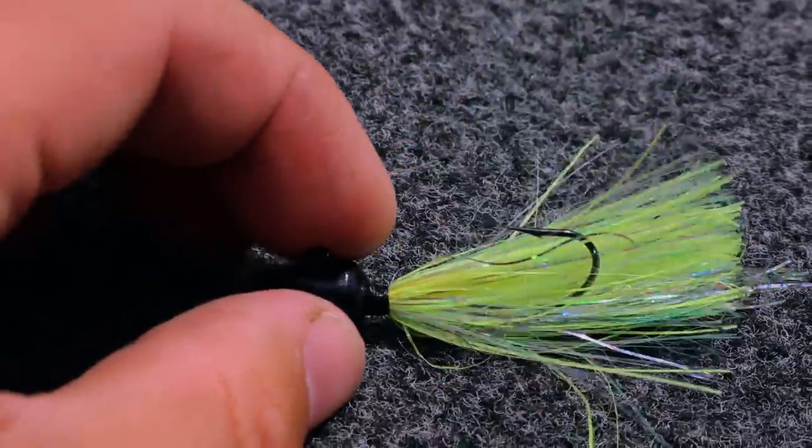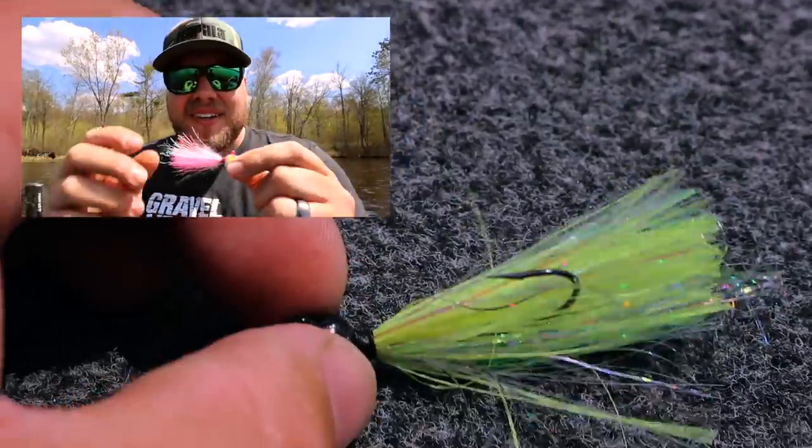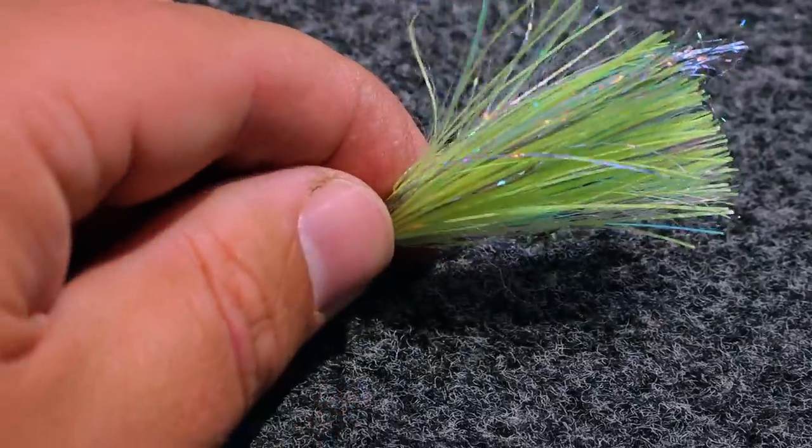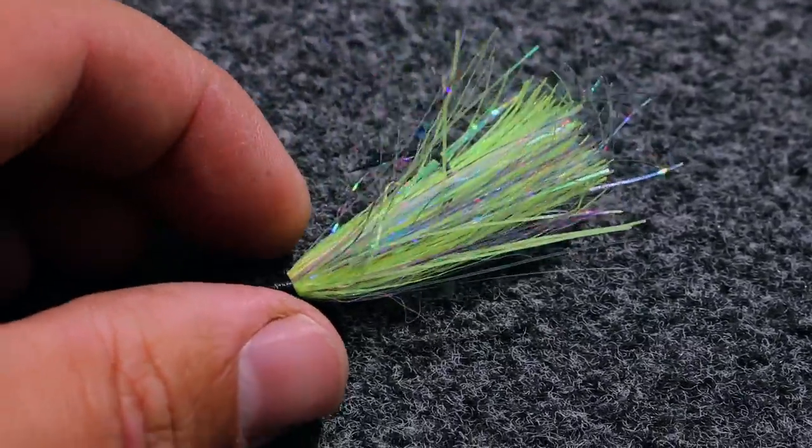And similar is going to be the VMC hot skirt. It's actually going to glow. This whole skirt, hot skirt, because it glows and it gives off that shine. It's got flashaboo fibers in there to reflect light. So that's my option in dirtier, nastier water, where you need something that's got a little bit more visibility and they've got some bright, gaudy colors to get those reaction bites and call fish in.